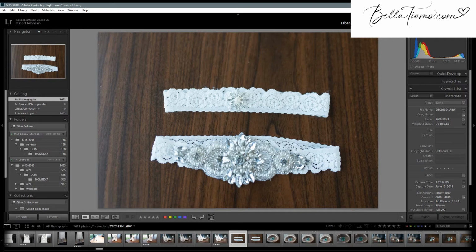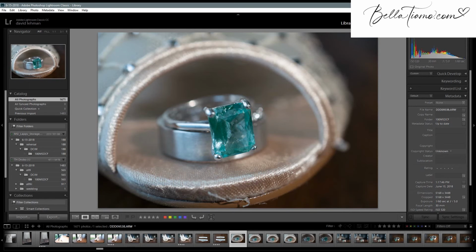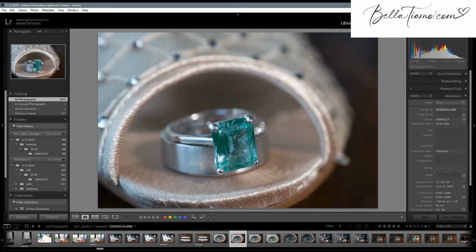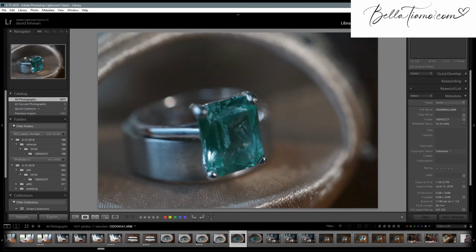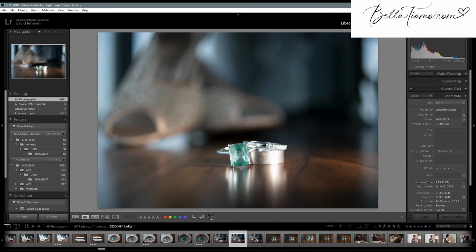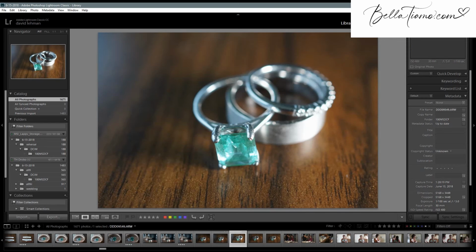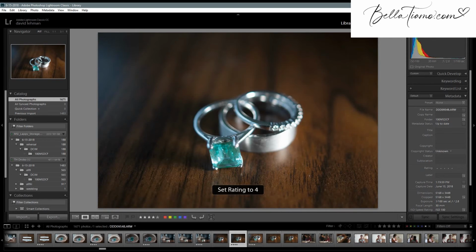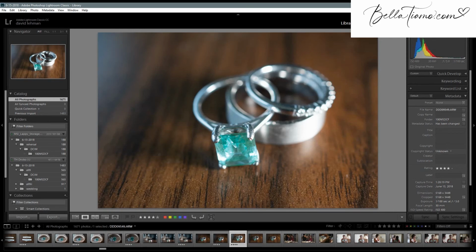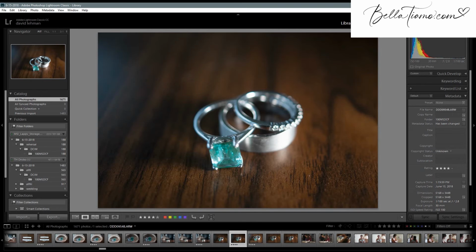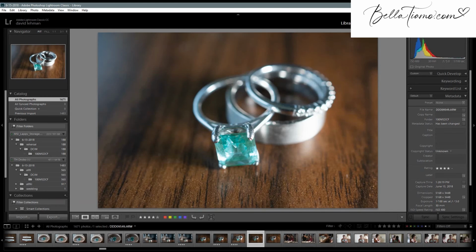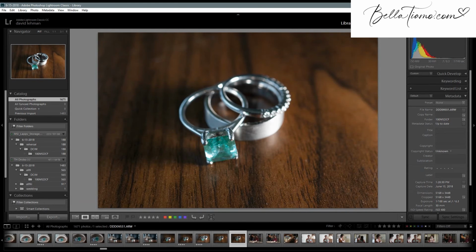And so sometimes you'll even see there's a handful of the rings. So we might even use a couple of these closer shots because they're just a little bit different from each other. And then I can always decide if maybe that shot's not really necessary anymore. We'll just cut it out. So like this one, for example, I'll probably mark both of these. We've got a wider and a closer, but then I find the focus is a little soft on one of them, or I'm just not a big fan of the angle or the lighting, then maybe one of them will get cut. But I would rather have those options going into it than cutting out too much at the beginning and then feeling like I'm missing something.